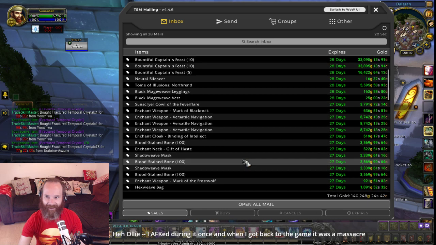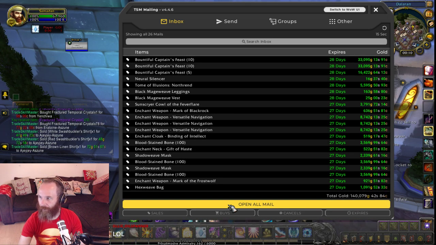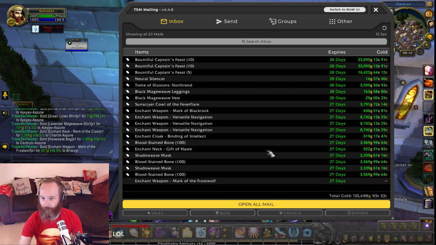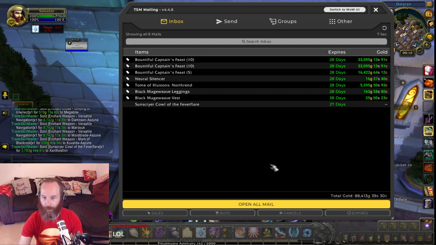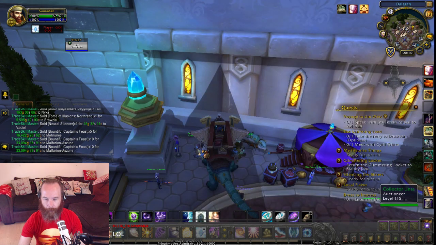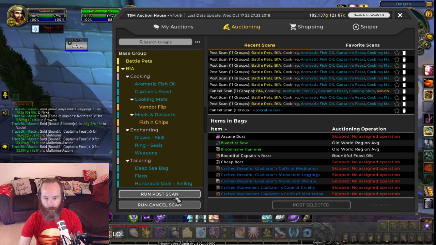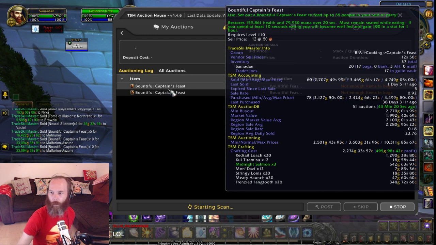Oh no! Right, okay, well let's take that. Thank you very much. And then we'll do a post scan of where we're at, and then see what we're left with. There we go. So we do have some Bountiful Captain's Feast in my guild bank at the moment. I popped those in there. How many do we have? 17 in the guild vault. So might be worth putting those on.